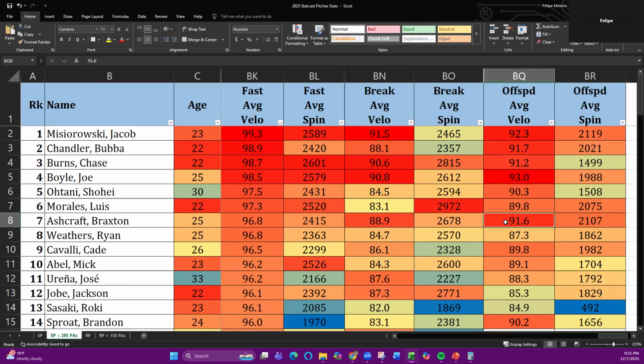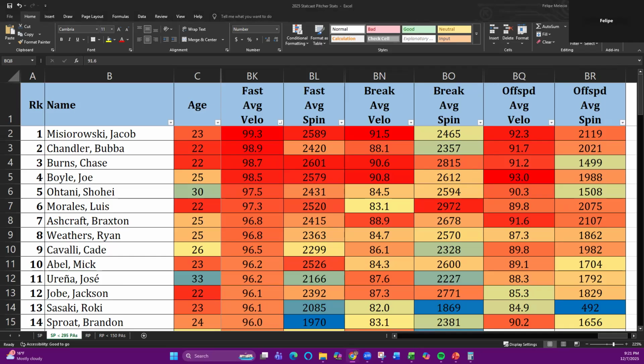And for those who don't know what I'm talking about, those are the prospect grades based on an 80 grade scale of Braxton Ashcraft. So pretty darn good. 50 future value. So yeah, this guy's supposed to be the real deal in terms of what he could potentially be in the future. And it points out to a guy that at the very worst, he should be a serviceable starting pitcher on any rotation in Major League Baseball.